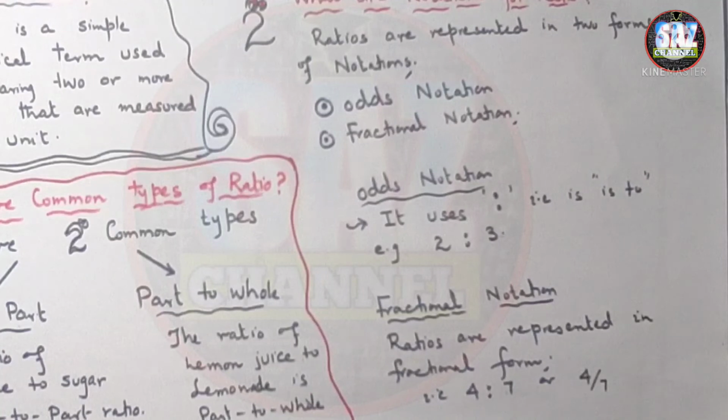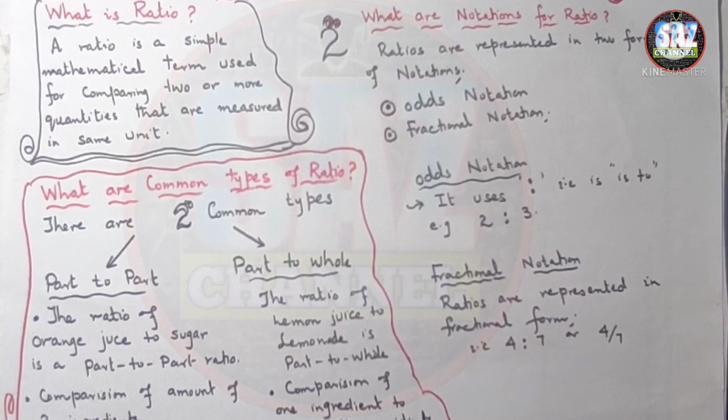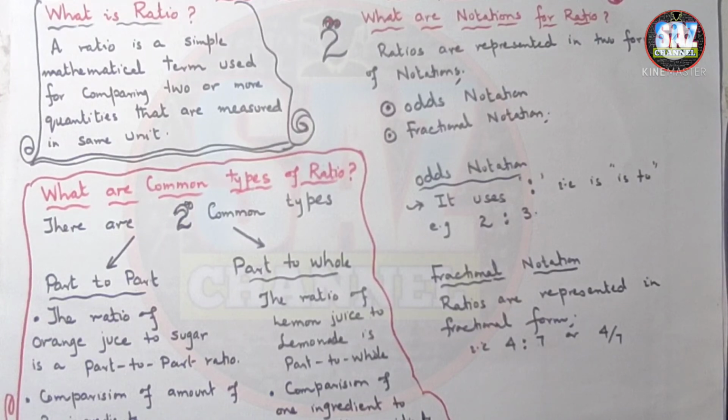So students, I hope you are clear through this lesson what is the idea of ratio, what are the common types, and what are the notations used to write the ratio. For better understanding of the next class, you all have to watch and understand and practice these all three terms clearly. I will be going really slow in these lessons because I'm making these lessons specially for my junior students of class 6 and 7, my Bacha Party, and these lessons are equally important for my O1, O2 and O3 students. So please watch and understand these lessons carefully.